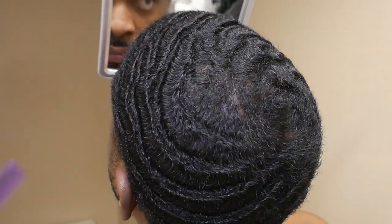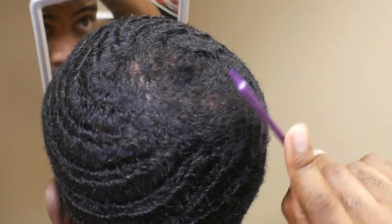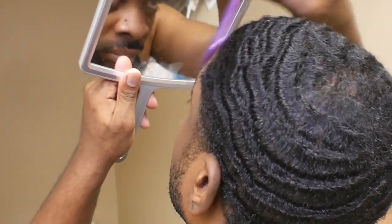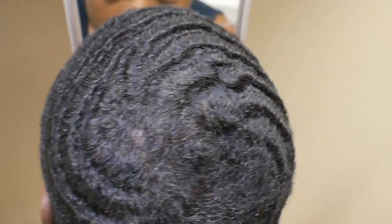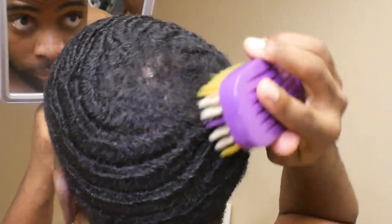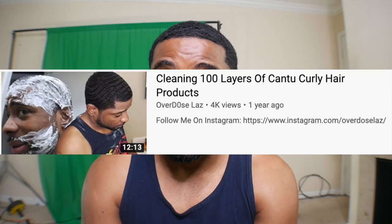With my situation, because the middle of my hair is thinning out, which is where my crown is supposed to be, the comb becomes very crucial because I have to fabricate the crown. I have to really make a crown and train the hair to go around that spot no matter what. I don't know why it's thinning like that — I might have used something. At one point I did the 300 Layers Challenge with the Maury's and the 360 Wave Pomade, so that might have taken a toll.